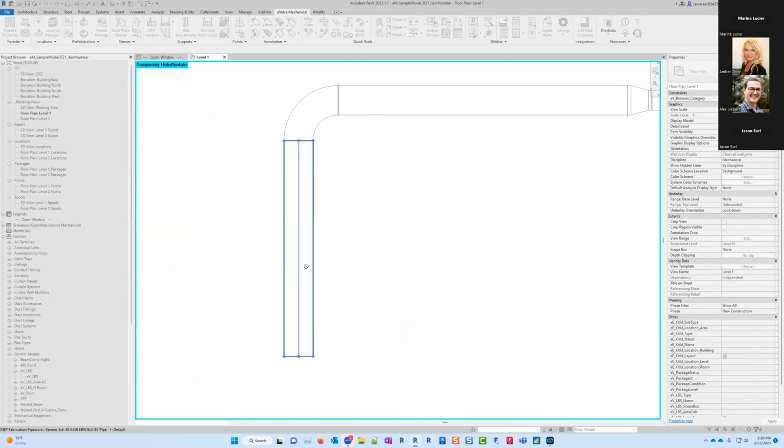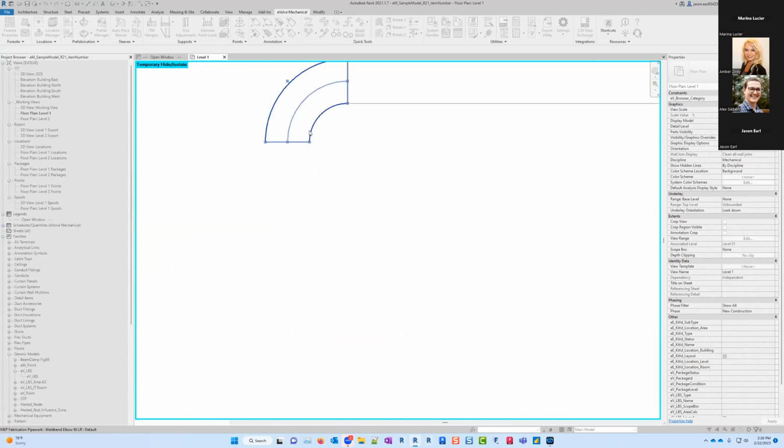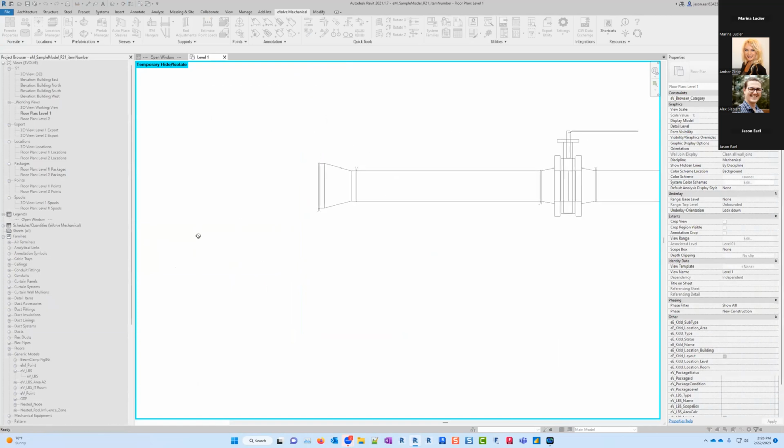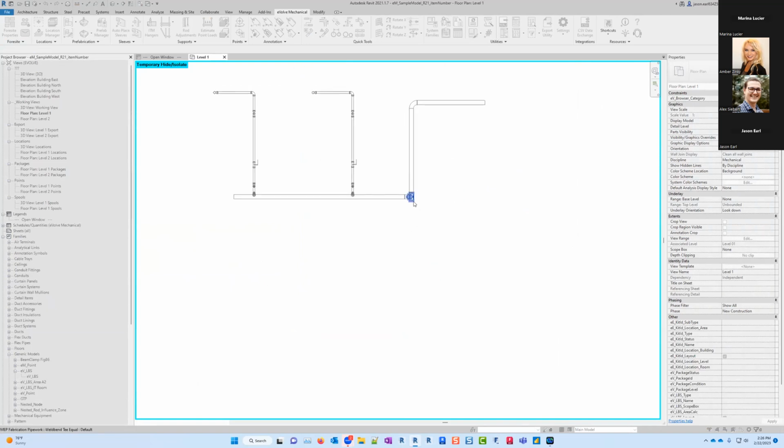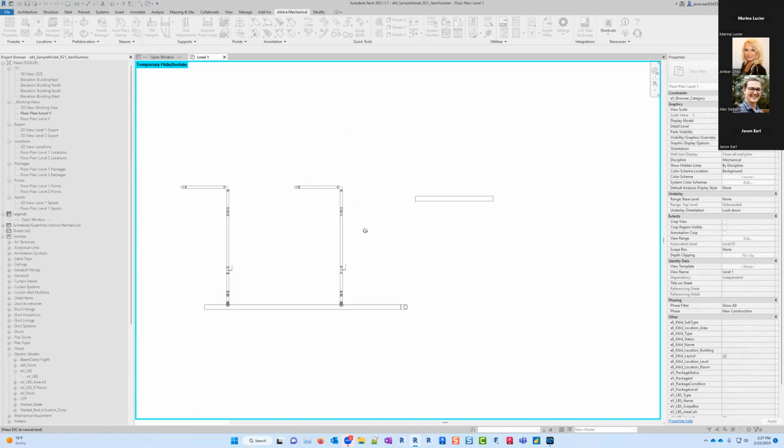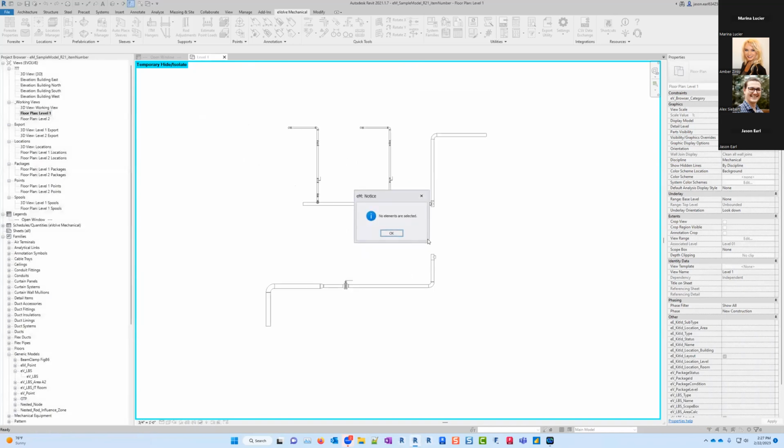And so now I'm just going to click one by one what I want to renumber. And we're going to go in that order. And so if I had things that weren't connected here, I could keep going. I missed one there. It's out of order, but doesn't matter for this. And now I can keep going and have them numbering as I go. I'm not going to click through all these. In this command, I don't have a finish, but it tells me press escape to cancel. So I'm going to hit escape.